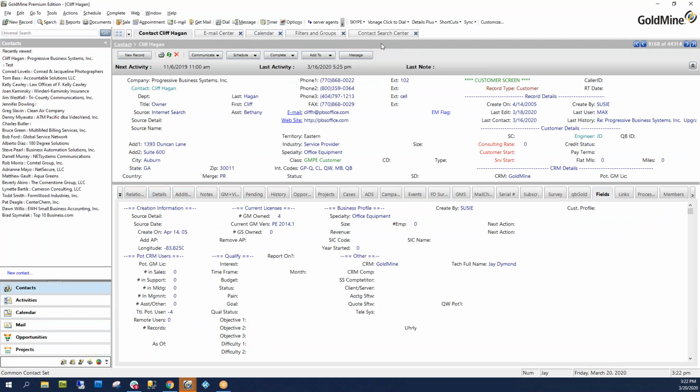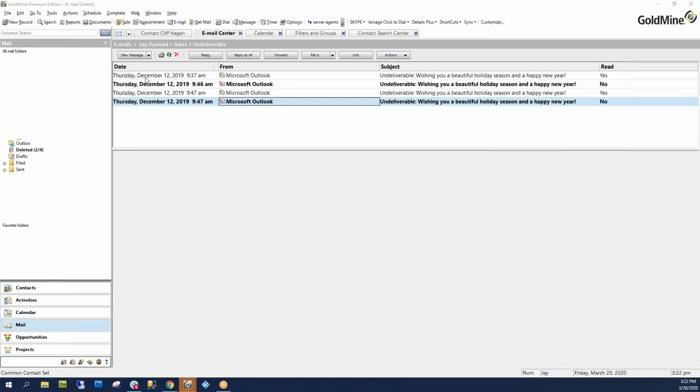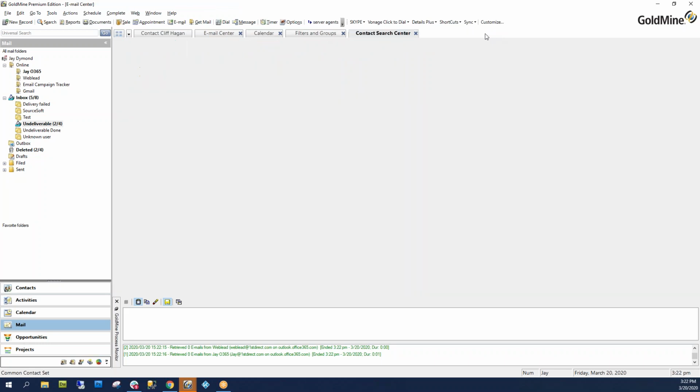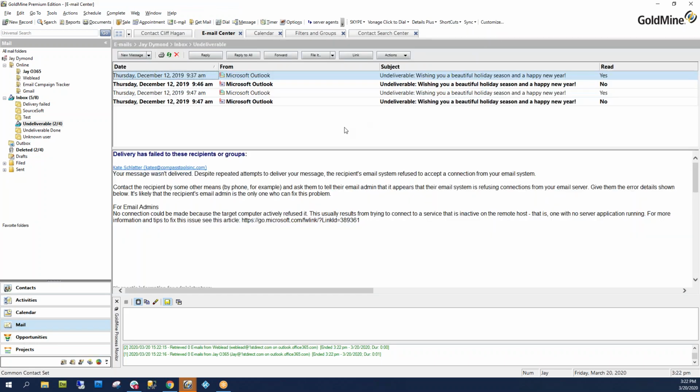It links that email to the record, because remember, these emails in this system, in GoldMine right now, are not linked to any record, because they're coming from this mailer daemon, whatever random address, right? They don't come back from the email you sent to. It just comes from some random address that you don't have in GoldMine. So the first thing it does is it finds this record in GoldMine. If it finds that record, it links this email to that record. It then finds that email in GoldMine and removes that email from GoldMine, right? That person's email address. It puts that in the history, that the fact that email had hard bounced.